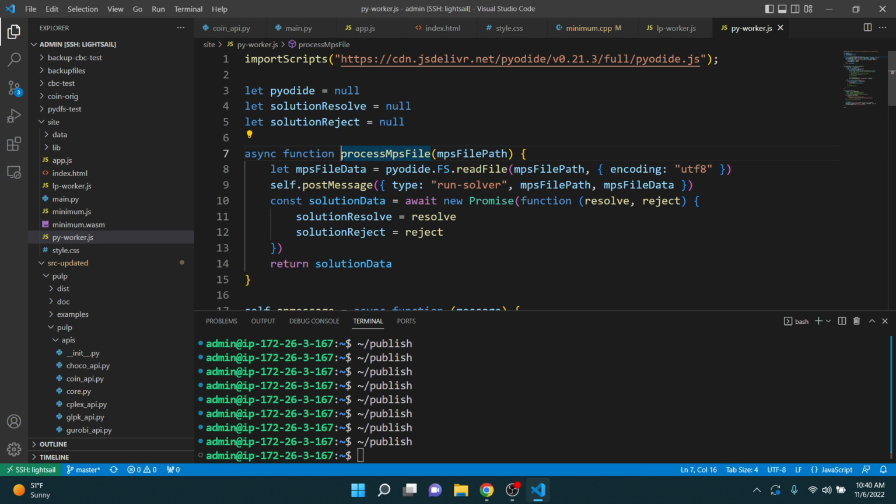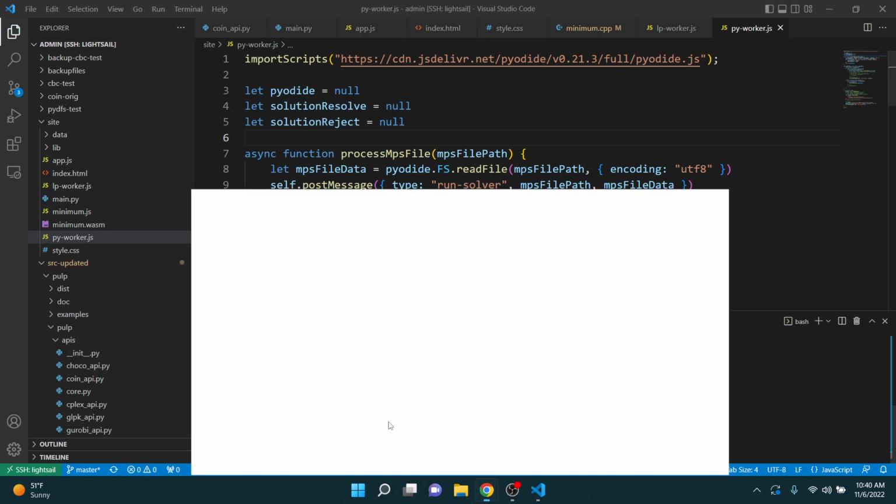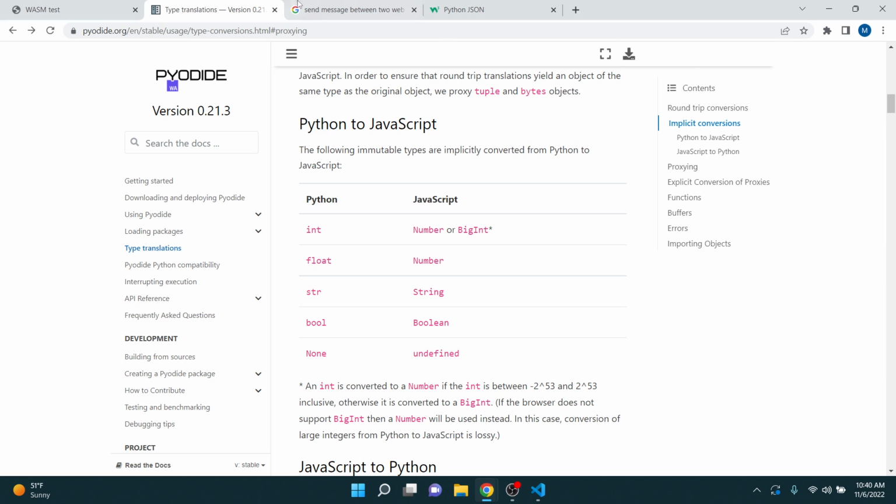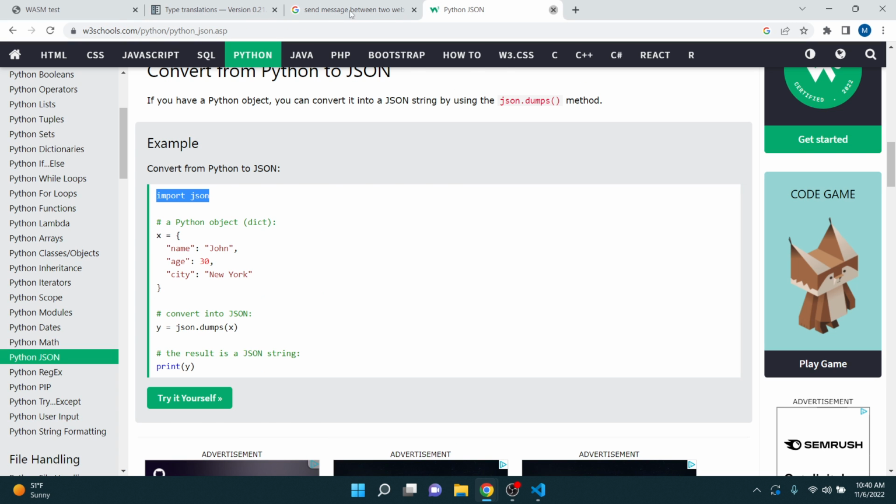And then this one here is just a string. Solution data is also a string. So I think we're good. All right. So that's that part.